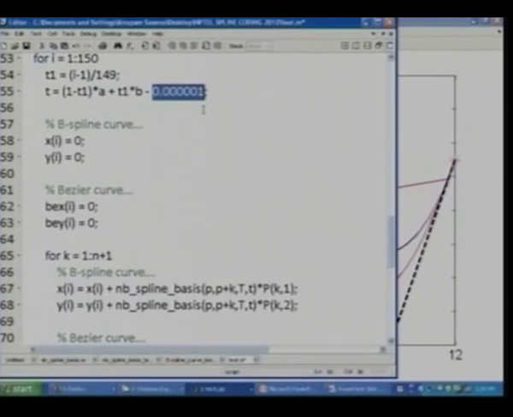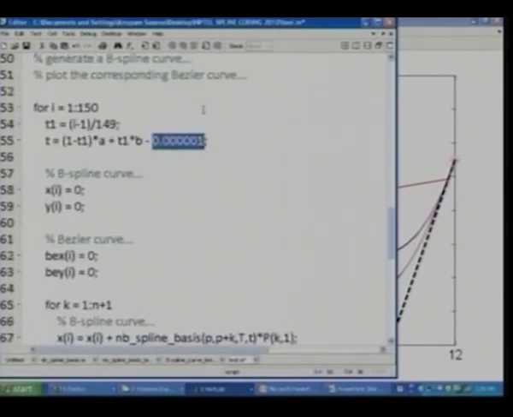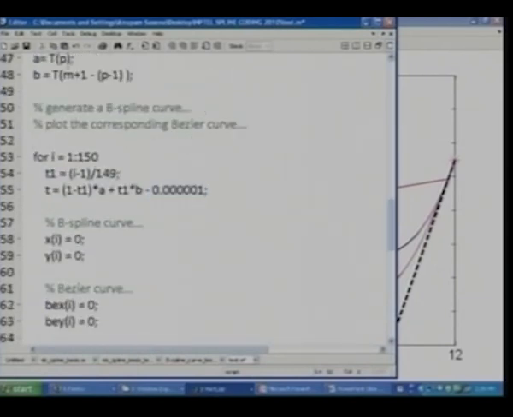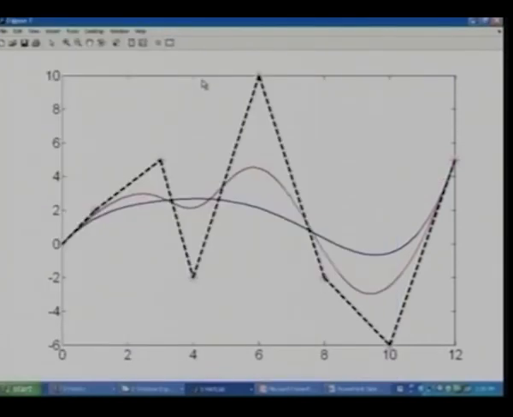This is quite small for our purpose. Let me execute the code now after making this modification. Now I get a much better looking B-spline curve, which passes or tends to pass, or at least gives the impression that it passes through the last data point.